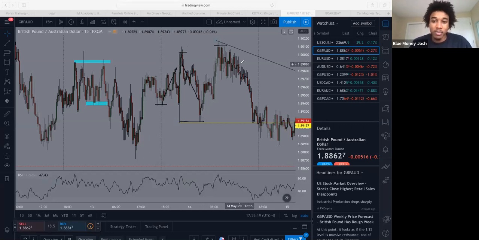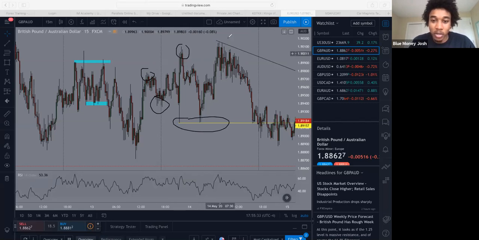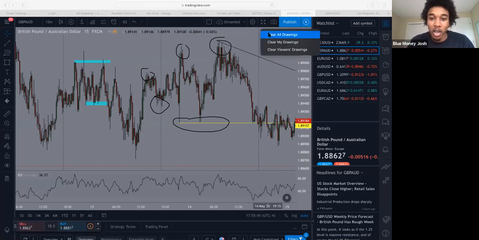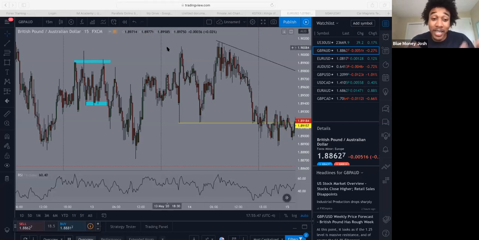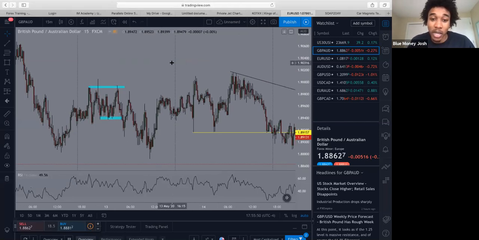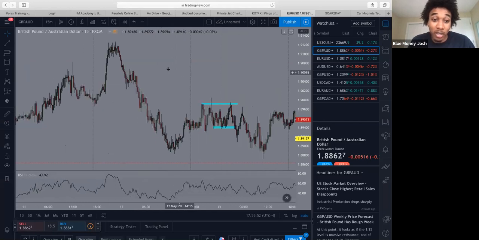Bro, it's literally repeating itself every single time. Gave a RYG, rejection wicks, bullet pattern, rejection wicks, rejection wicks. Every single time it's doing the same exact thing over and over again. All you have to do is practice your eyes to see it when it's happening. And I guarantee you, bro, you'll catch wick entries. That'll be nothing, bro.